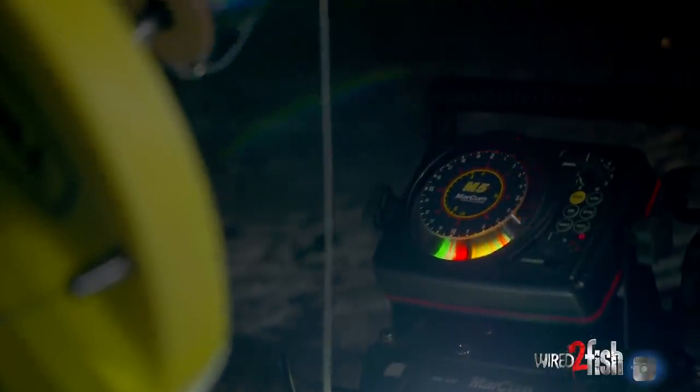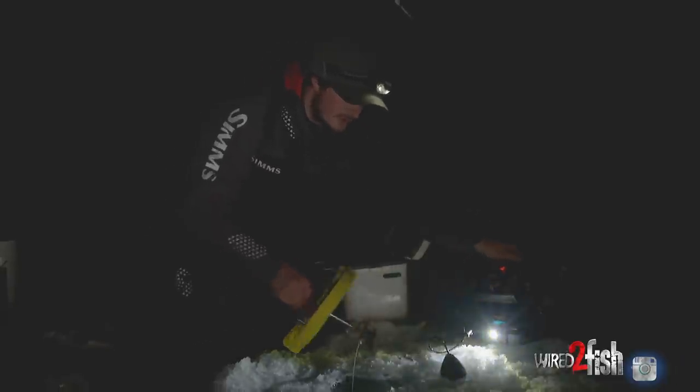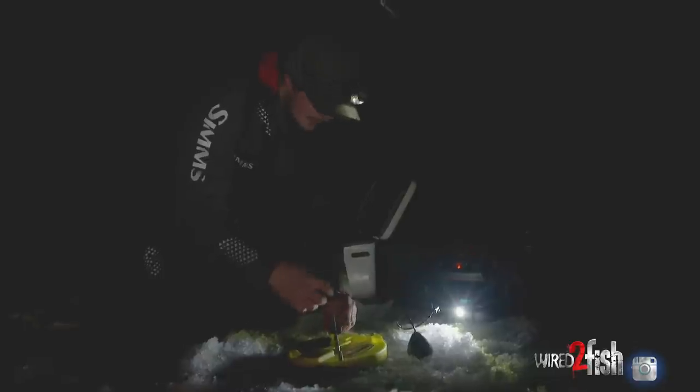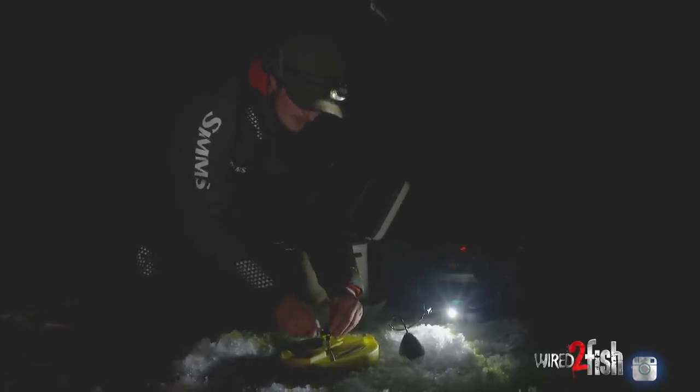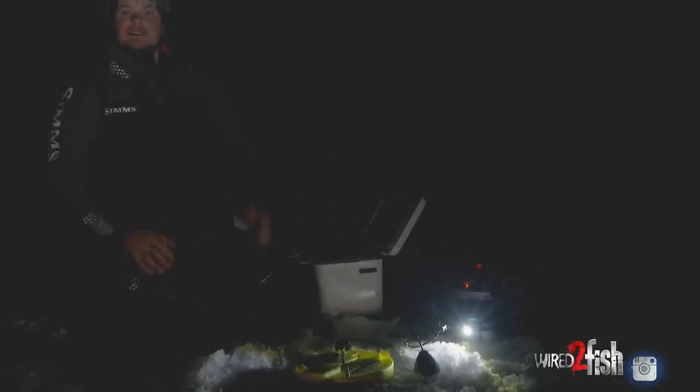So as a part of our early morning strategy, we're gonna get a tip up going first and foremost, because that way we're fishing while we're getting set up. So what I've done is I've come over here and I've identified the top of the hump, and I'm going to soak a tip up on the top of the hump while we go around and drill more holes and get set up and start fishing and jigging around.